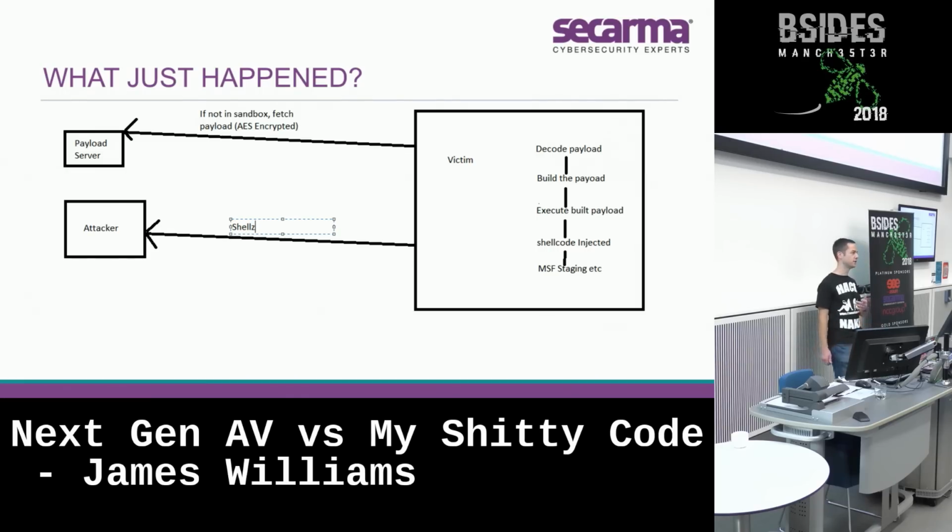It says decode on here. It does decode. It also decrypts, so this isn't me mixing terms up. It's a base64 encoded, AES encrypted payload. So it does that, it builds a payload, it executes it using Roslyn, it then does the reflective loading, shellcode's injected into memory, then you have the normal MSF staging, the back and forth between the shellcode and Metasploit, and then you get shells sent off to the attacker machine.